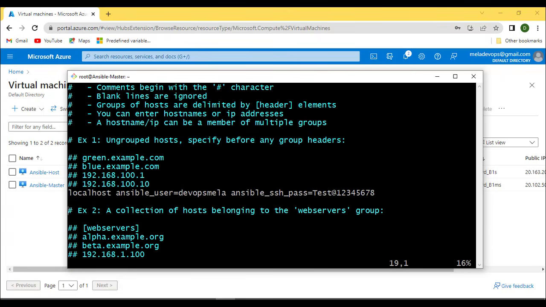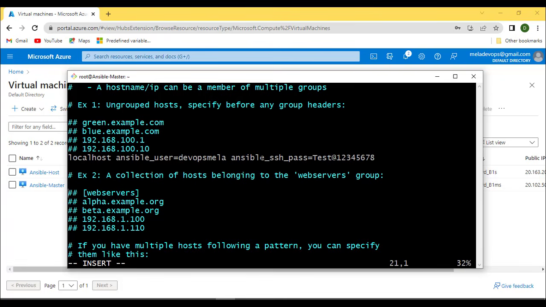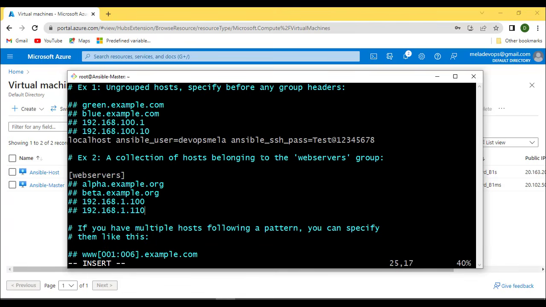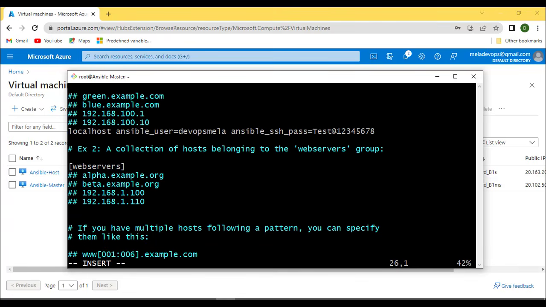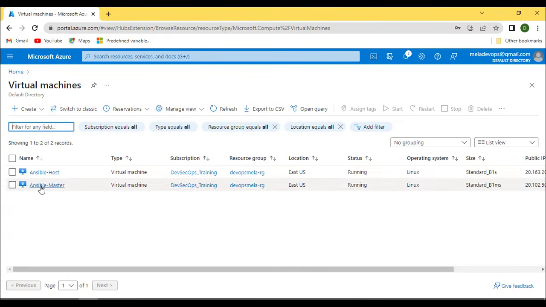So we are using localhost. Now this time let me use a web server, or I can create my own group, or I can just use this one. Even that is fine. Okay, let me just put in the information such as this. Let me copy and paste the IP again. I'm getting some extra character.